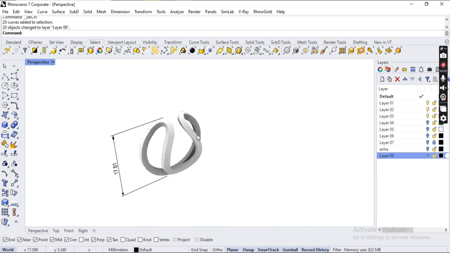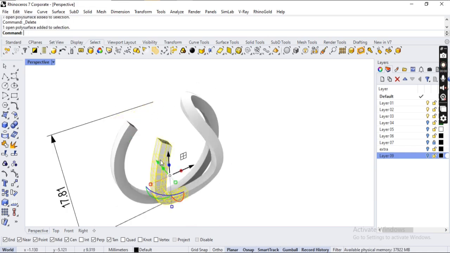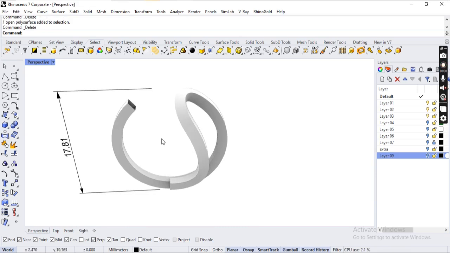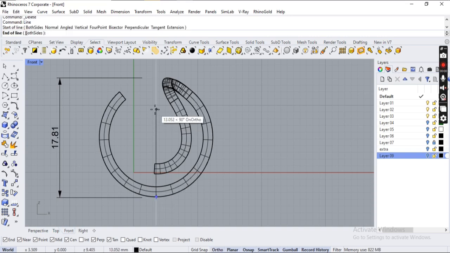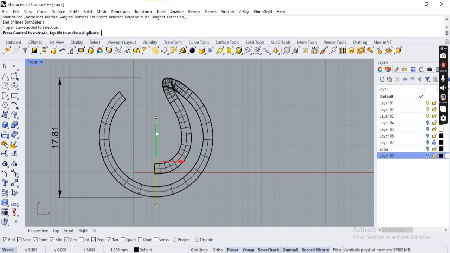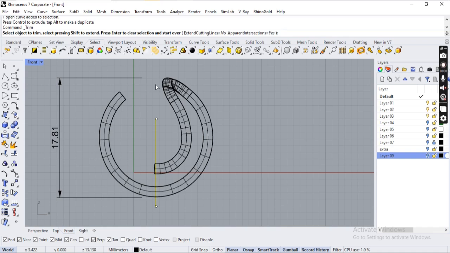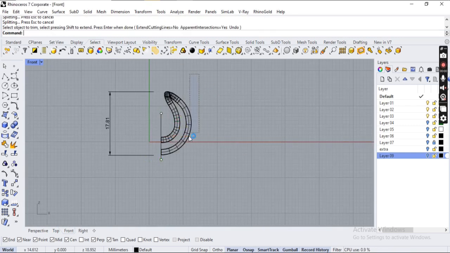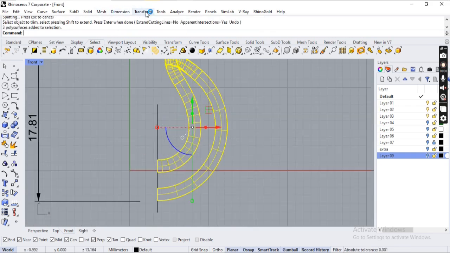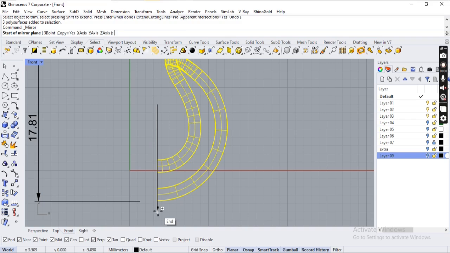If we want to perfectly merge them, let's trim the object from the exact center. We have to create one line exactly from the center of the object, and trim all the extra portion. Select the first line, then click on trim and click the unwanted portions. So directly create a rectangle. It will directly trim those objects, and now we can mirror this object completely to the other side.